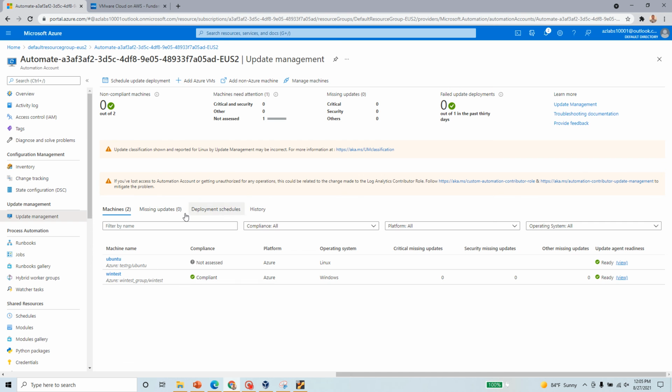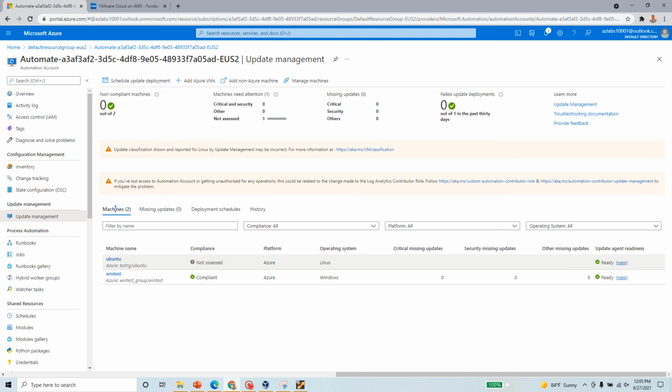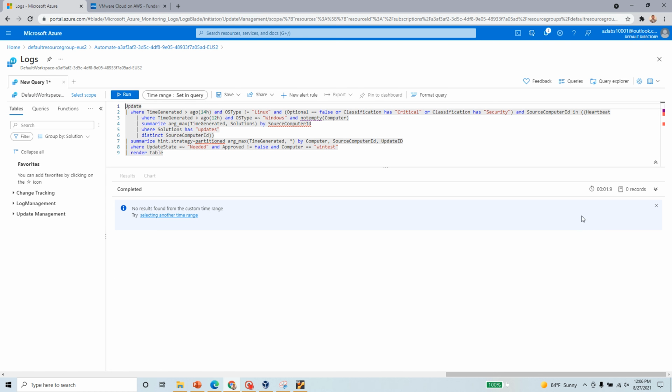So let's go back to deployment schedules. Look at that. When we said let's create one monthly schedule for the Windows and one monthly schedule for the Linux, and then just to test out the functionality so that I'm not waiting till the first Sunday of next month, we created one policy for the Windows hourly. That's why the Windows got updated and everything seems to be compliant as we speak. This one is not being assessed yet; it will be assessed as per the policy. And win test, this one is all good. It looks like everything makes sense. We don't have to do anything in here.